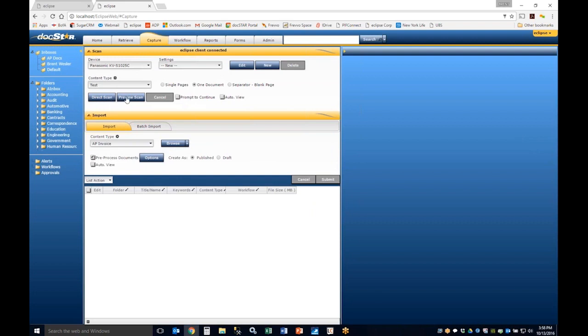All right, so additionally, you'll see here the separator capability as well as the direct and preview. If I hit direct, that's if you don't want to have a preview of the image while you're scanning it. If you do want to preview, you select that. The prompt to continue will allow you to scan in a number of pages, but before it submits all those pages, it'll prompt you to add additional pages. So for instance, you had a large packet of 100 pages, but you can only fit 50 pages in at a time in the scanner. You'd scan the first 50 pages, enable the prompt to continue, load the additional 50 pages, and you'll end up with a 100-page document.